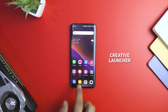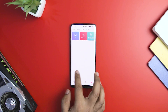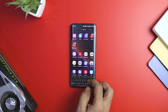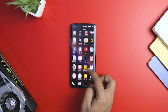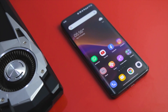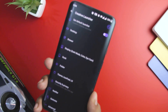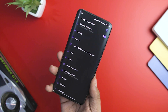The last launcher on our list is Creative Launcher, which offers a great set of features and additional built-in applications, making it a versatile launcher that curbs the need to install additional apps while being one of the fastest Android launchers. The only downside is that it has too many ads, which can only be fixed by opting for the paid version. This launcher provides an integrated theme store with thousands of themes and wallpapers. It also comes with a toolbox feature providing convenient access to built-in tools such as a memory cleaner, T9 search, gestures, and more. It even has three color modes including an eye comfort mode to reduce blue light, and you can hide personal apps from prying eyes.